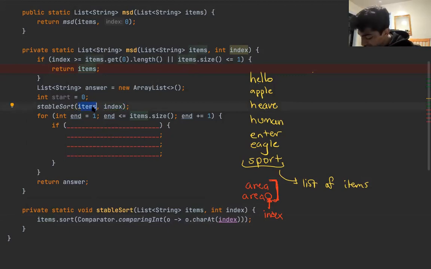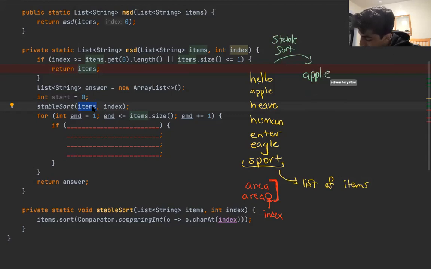So now, if I call stable sort on this example, what's going to happen is this list of strings is going to be sorted. So we'll put apple first, then probably heave. Oh, just kidding, I know my alphabet.